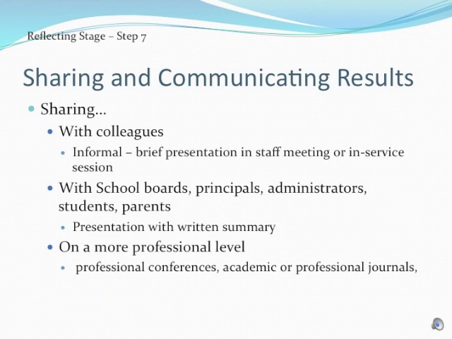Step 7. Sharing and communicating results. Sharing results from action research can simply occur between colleagues, in a conversation, or through a presentation at a staff meeting. The researcher may consider the addition of a written summary if addressing the school board, principal, students, or parents. On a more professional level, results can be shared at conferences or through academic and professional journals. These mediums would require a more formal written paper of the study and the results.